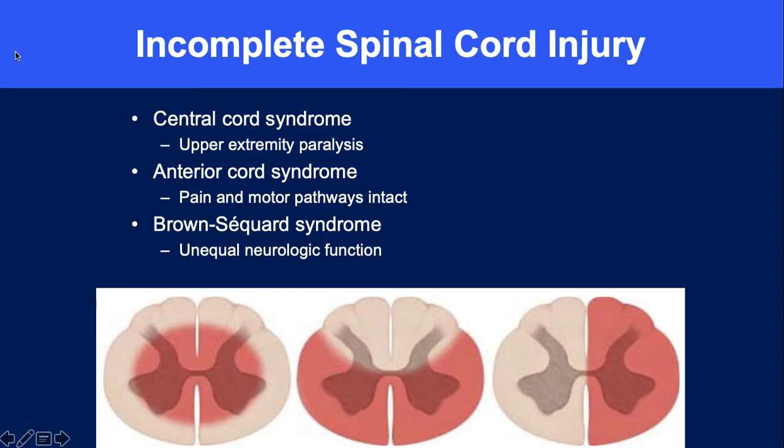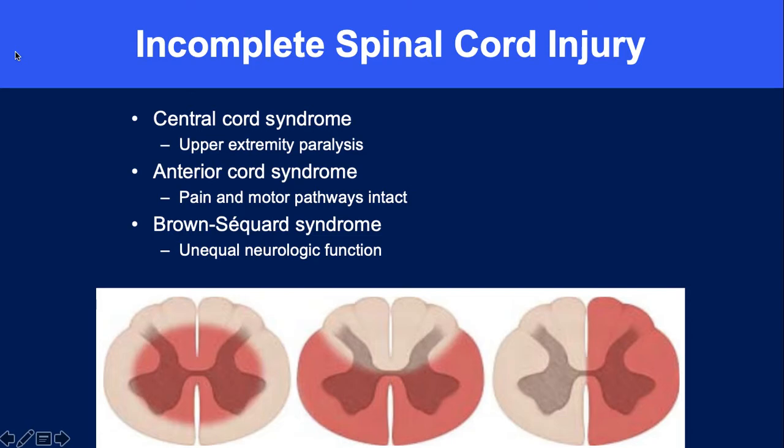This is the central one. It's the picture in the middle there, where just one part of the cord is affected. Because one side of the cord's affected like that, you get unequal neurologic function. So they might have perfectly fine right arm movement, but weakness on the left side, and then they have a weak left arm and a weak right leg. It's just kind of a weird presentation that you might miss because it doesn't present like a normal spinal cord injury, where usually everything distal to that injury is affected.